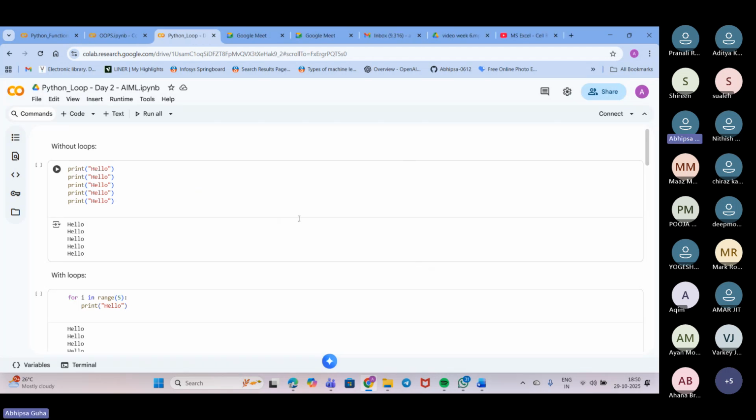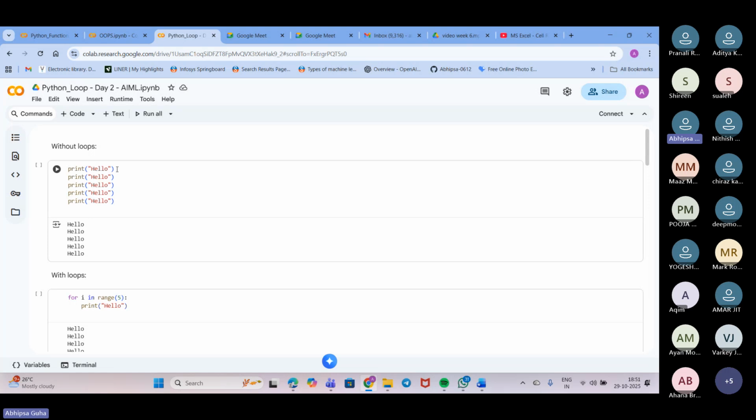Okay. So basically, see, when we are not using a loop, how are we working? We are printing hello. Suppose my task is to print hello 5 times. If I am not using a loop, then I just write print hello 5 times. For 5 times it is easy, just copying and pasting. But for 100,000 times, copy pasting is also a task, right? So that's why we use loops.